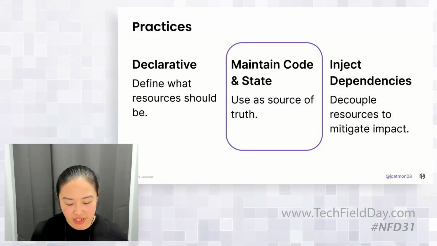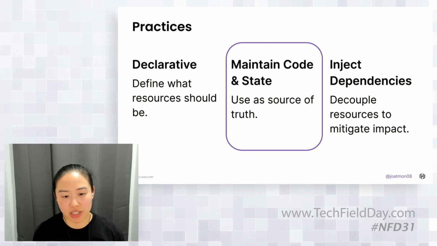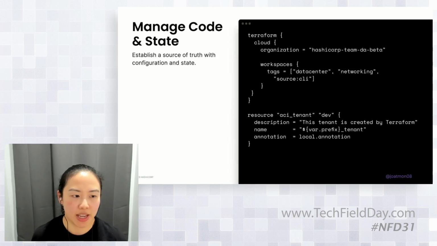We talk a lot about using a source of truth in infrastructure. Over the years, we've thought about saying, okay, we want to make sure that everything that we know about our system is correct, right? So we need some kind of source of truth. This is important not just from a chargeback perspective, but also from a general systems view. Anytime you do automation or changes, you're going to rely on that source of truth. And so maintaining code and state is important because code and state becomes your source of truth.